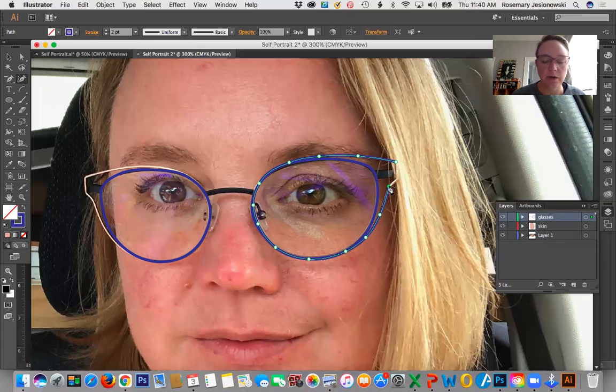Now here's something important. As I come around to the side of my glasses here, the shape of the glasses becomes a little bit more angular. And so in order to prevent the line from being curvy as I come around here, I'm going to hold the Alt key or the Option key as I come to this point, because that's going to create a straight line. And the same for when I close the shape. That way this line is nice and straight. I may want to mess with this just a little bit more, but it's pretty good. And then I'm going to repeat over here.